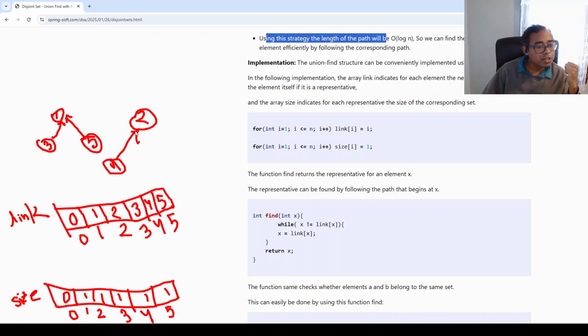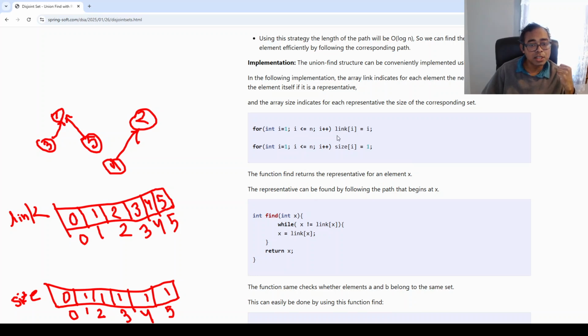Here 4 is pointing to 2. Initially, we initialize each element with itself. So initially we can say that the representative of 5 is 5, the representative of 3 is 3, considering they are all single sets with one element. So we can say the representative of 5 is 5, or the parent of 5 is 5, 4 is 4, 3 is 3.